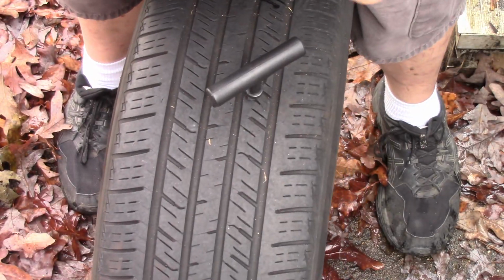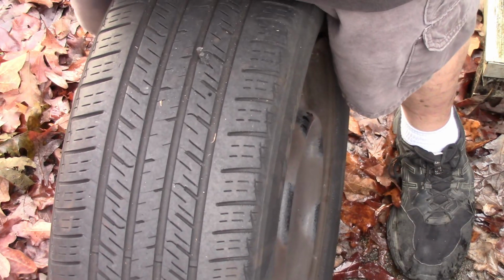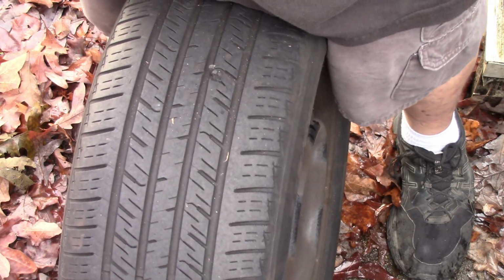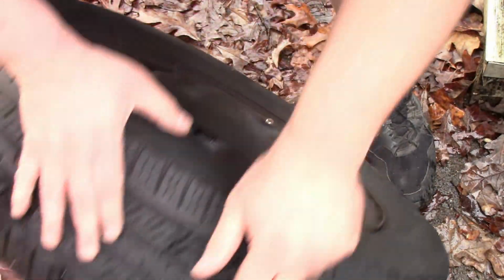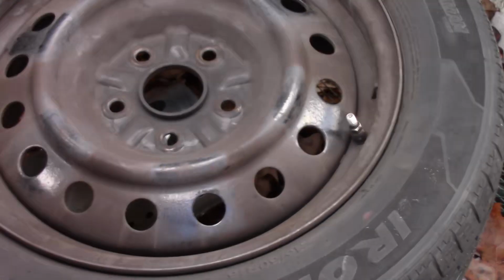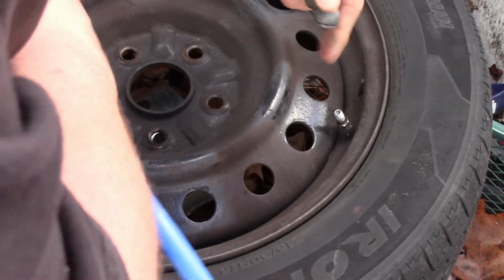Oh yeah, you put the thing about halfway through the... I might knock the camera. So this has a little thing in it. You do that, and grab my tire truck. Actually, I'll reposition the camera and then I'll do that. So like I said, I'm doing this with power tools, and I got a shop air compressor right behind you.